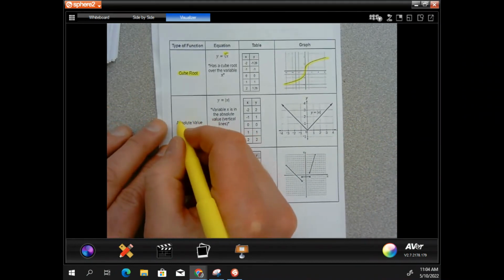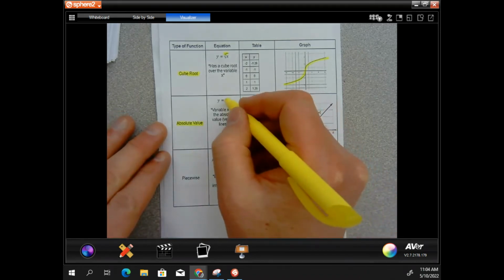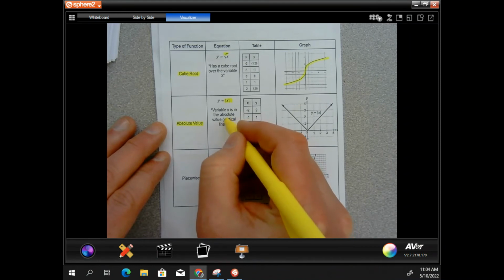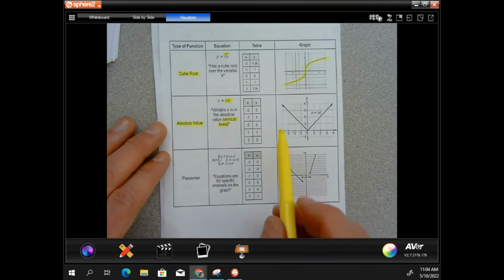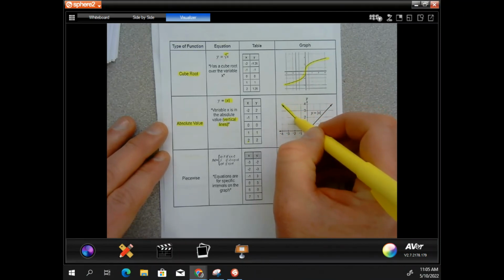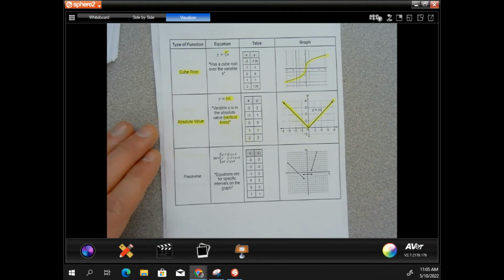Our next one is absolute value. And remember, absolute value is the distance from 0. So that's a vocabulary word we need to remember. The two straight lines represent absolute value. The variable x is in the absolute value with vertical lines, so really important, we notice that it's vertical lines. The absolute value of -2 is 2, of -1 is 1, of 0 is 0, of 1 is 1, and of 2 is 2. When we graph this, it creates a V-like shape for our absolute value.